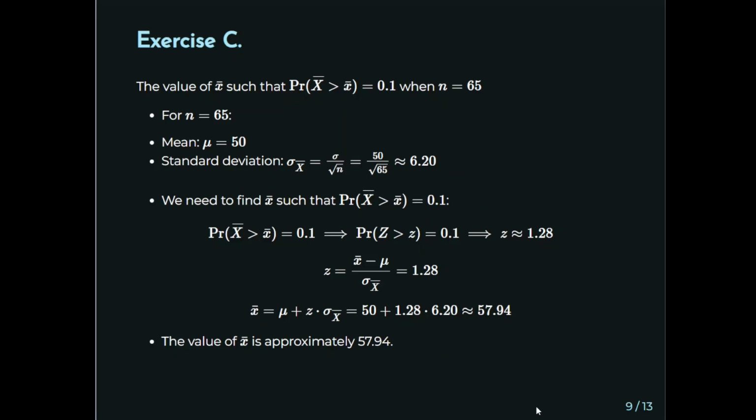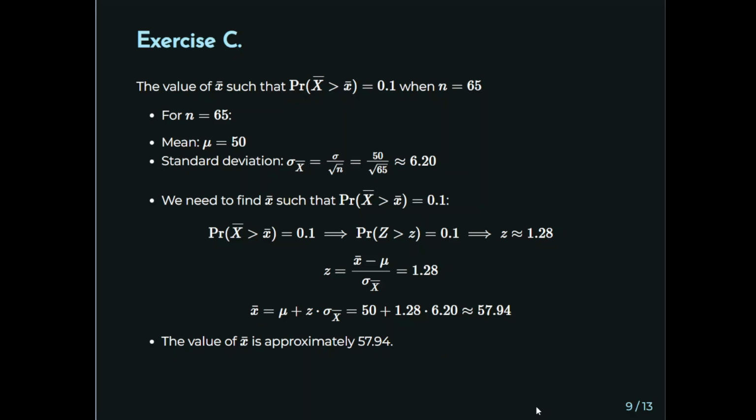Okay, so if that's the case, what we need is a z-score such that the probability of being in excess of that z-score is 0.1. And if you look up the tables, which hopefully you should be familiar enough with now, you realize that z-score is 1.28. So we're going to use our formula for the z-score to see what value of x bar will give us a z-score of 1.28. So z equals x bar minus mu divided by sigma of x bar. That needs to be equal to 1.28.